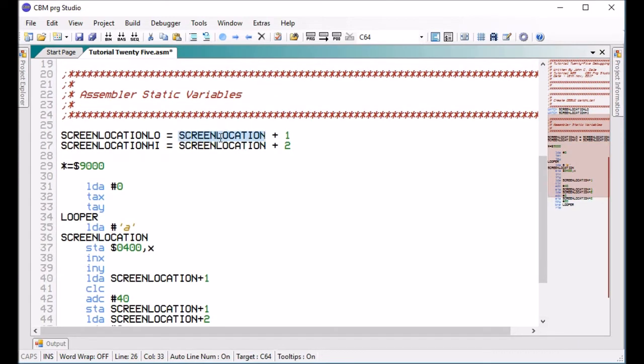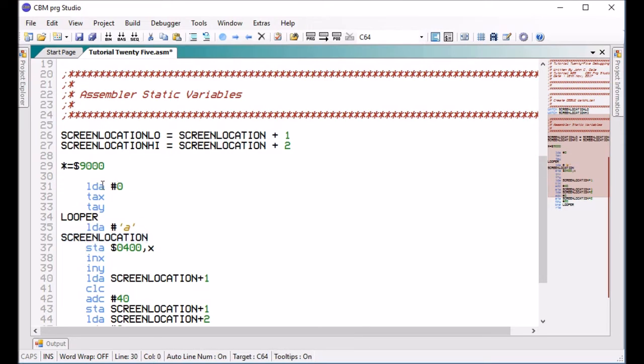Screen location is the main variable, and I've added 1 and 2 to derive low and high. And screen location is this byte here for this store command.